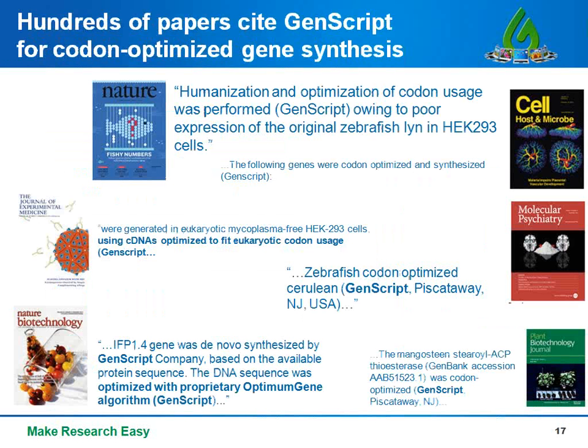Again, given how powerful codon optimization is and how GenScript really has the best expertise in this, many researchers don't even bother testing the wild type sequence first or comparing different codon optimization algorithms. They just start by ordering a codon optimized gene from GenScript to save time. Hundreds of papers cite GenScript for codon-optimized gene synthesis, and you can see these papers span a variety of journals and research fields, as well as a variety of particular reasons for pursuing codon optimization. You can find many more examples by searching the citations database on our website, which contains, I think, over 12,000 papers now that cite GenScript services and products.